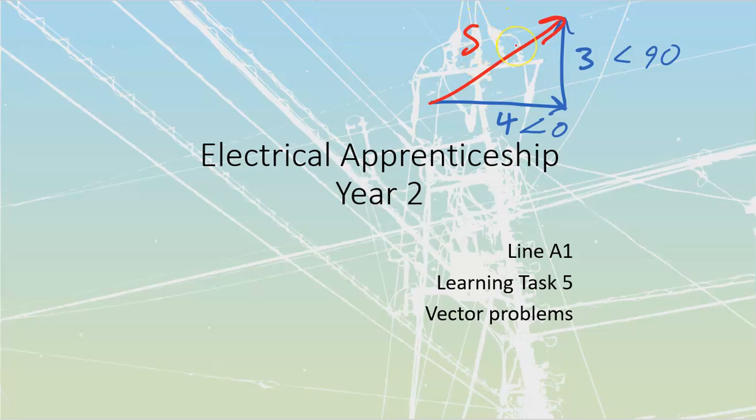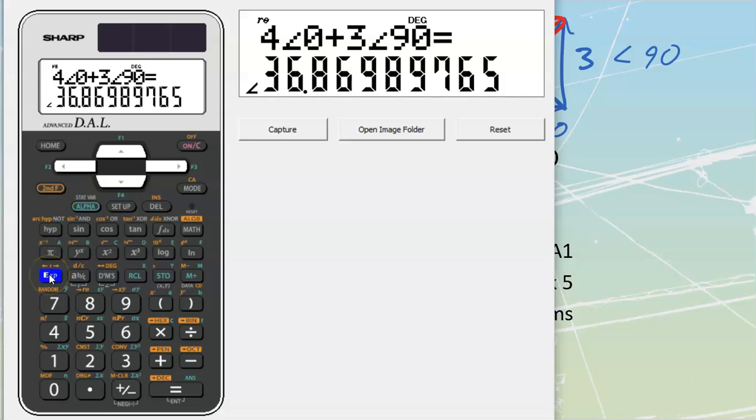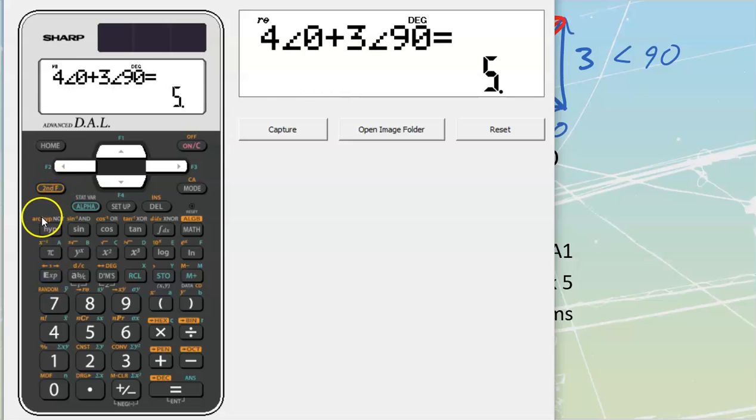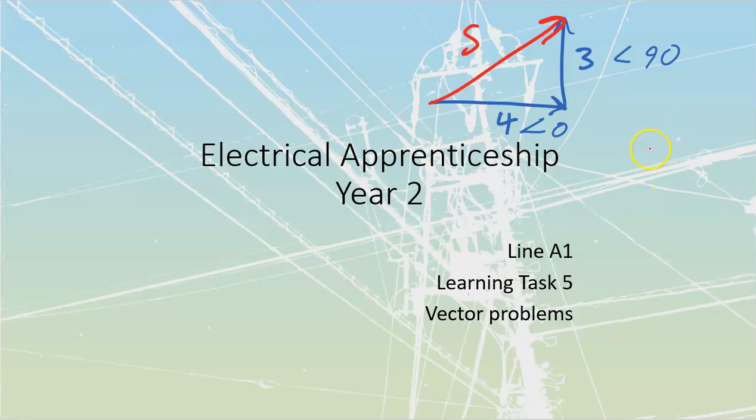It tells me I got a magnitude of 5, but then what it also does for us is it tells us the angle. And to find the angle, what we have to do is use our comma, which is right above the EXP. So we go second EXP. And it shows a little tiny angle over there and tells me that I'm at 36.869899765. It's giving it to me really, really accurately over here. It tells you your angle. And I can go from there, I can comma back. So magnitude, angle, magnitude, angle, like that. It's fantastic. It tells me exactly what my angular degrees are.